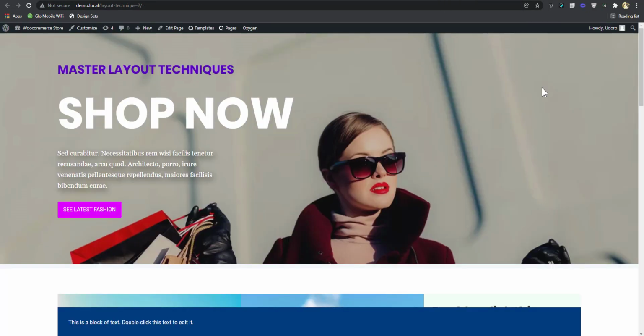Next, let's take a look at CSS variables. Now you may wonder, okay, we're talking about layout, so shouldn't we be talking about grids, something like that? But if you want to be able to master layout techniques, CSS variables are priceless. You really have to start getting comfortable using them. I just want to quickly demonstrate how powerful this can be.